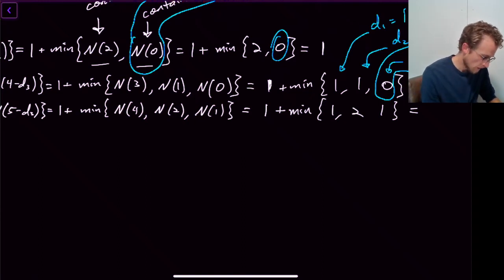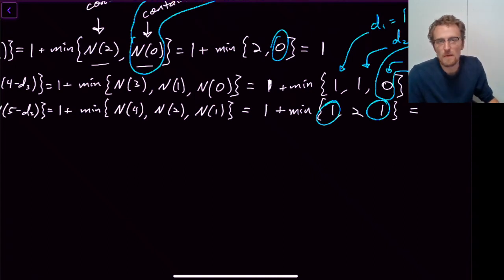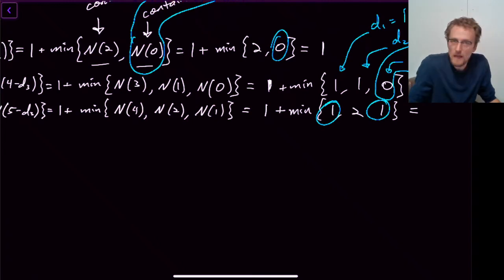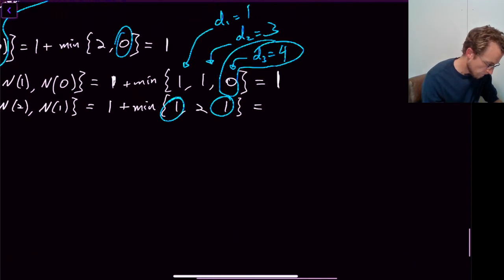So which is the smallest? Well, now there's 2 minima here, right? Or there's 2 minimizers. Sorry, 2 minimizers. Only 1 minimum. The minimum is 1. But there's 2 minimizers, and those correspond to adding a 1-cent coin and to adding a 4-cent coin. And so it doesn't really matter which one we pick, right? The answer is going to be the same. It takes 2 coins. One of them is a 1-cent coin, and one of them is a 4-cent coin. And so this is equal to 2.